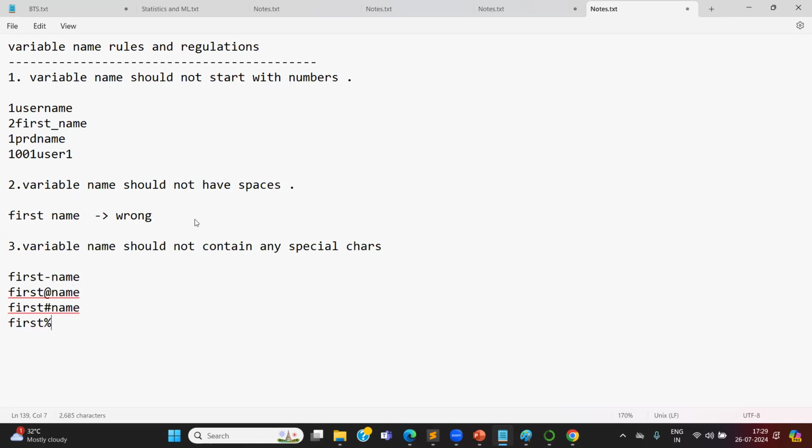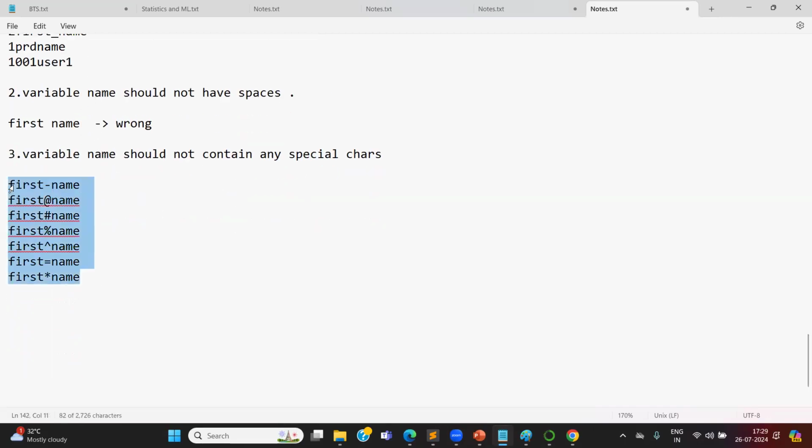First percentile name. All these are special characters. First equal to name. First star. All these are what? Special characters.